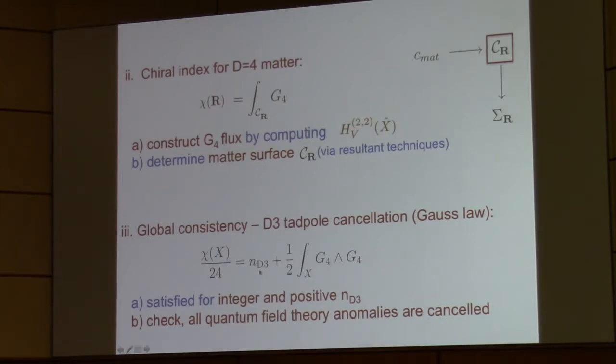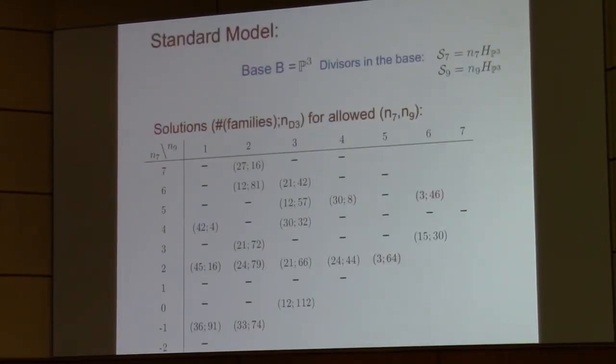And we have to now add the sources associated with the so-called D3 branes. And this is a highly non-trivial condition that has to be satisfied for a positive integer number of D3 branes. And in retrospect, we also check consistency by checking in quantum field theory that all our anomalies are cancelled. So we've done that, and surprisingly enough, we can get consistent models. Now we're turning on these fluxes that have standard model gauge symmetry and the right representation of matter and chirality of matter. And we could get the standard models with just the simplest possible choice of the base, like P3.